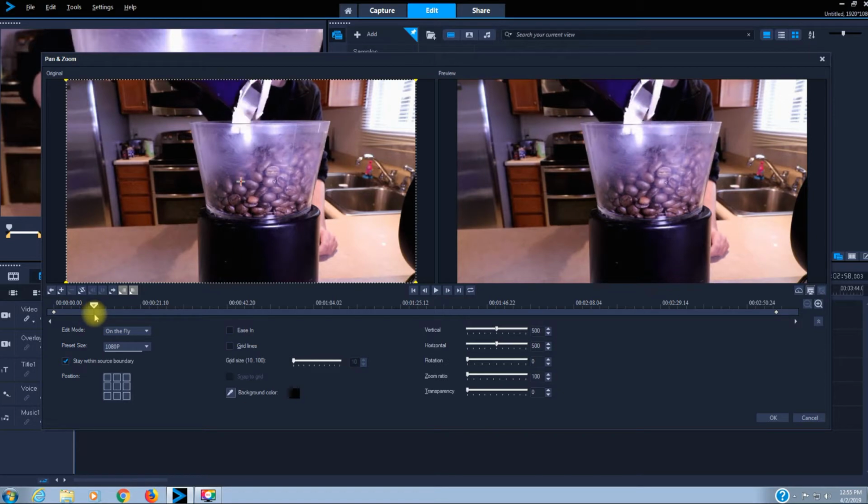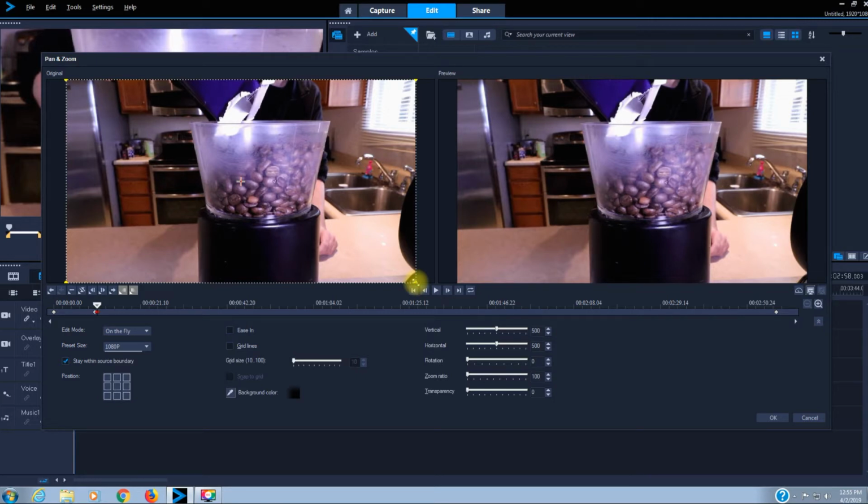The beans are now finished pouring into the grinder hopper, and I just clicked and dragged the scrubber over to this area here, as you can see in the timeline. And I am just going to position my cursor over to this yellow area, see over here in the window, until it changes to the arrows.